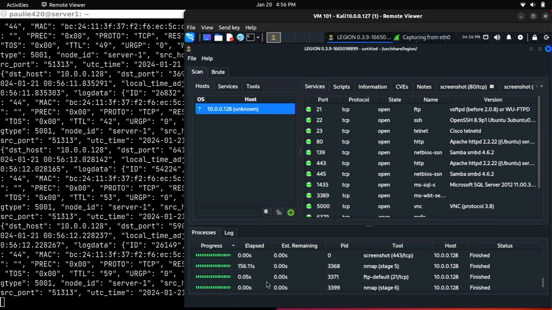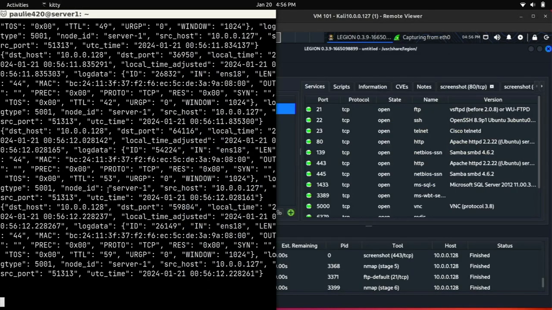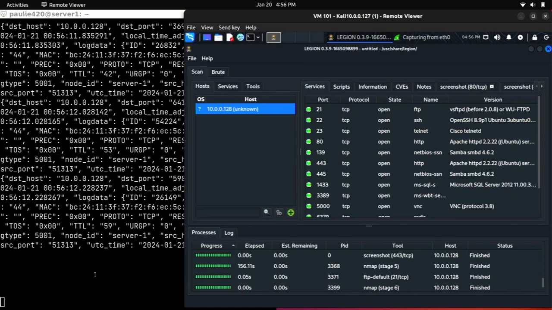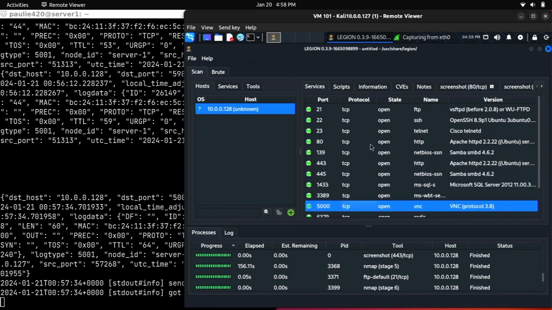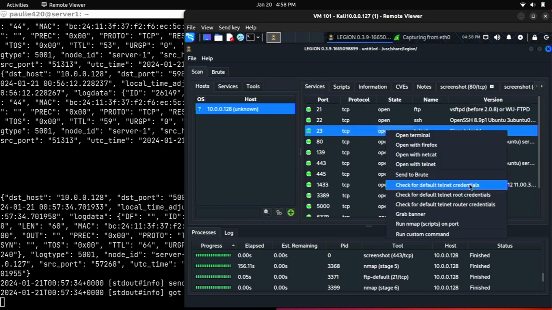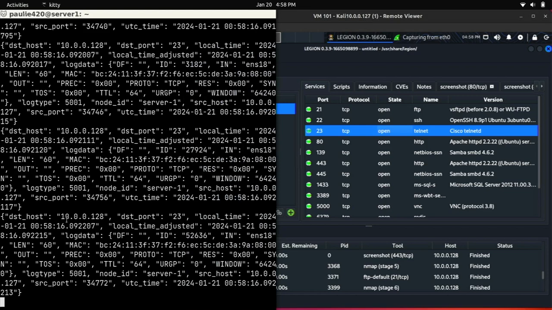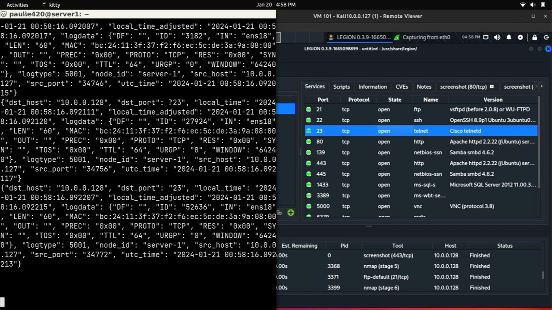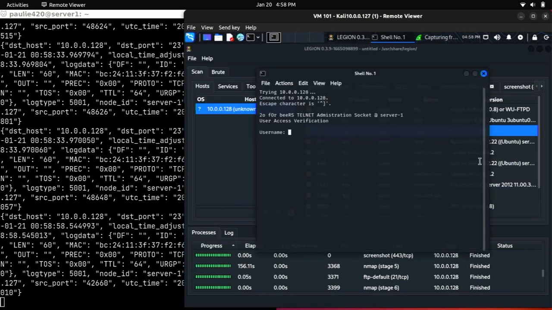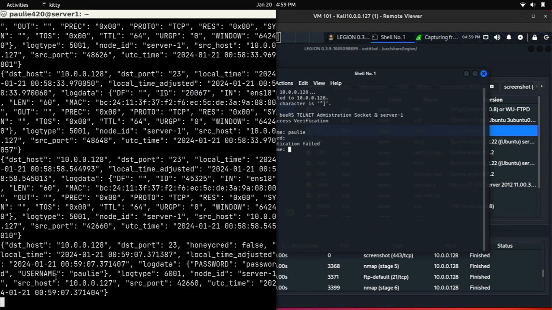Okay, is that finished? I think that it is. A couple spaces on the Open Canary box so I can see if any more data comes through. And look over here. Legion tells us all of the different ports that are open. Let's check out a port I know a little bit more about. Let's go to Telnet. Check for default Telnet credentials. There we go. So over here on the Open Canary, give it some spaces. We can open with its protocol. There's the honeypot fake Telnet login. Over here, you can see the username and password that we tried.